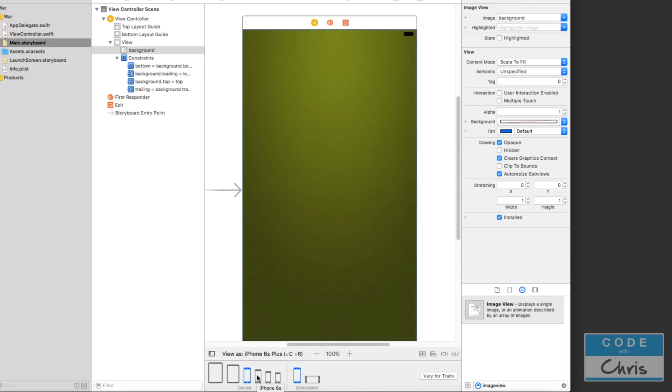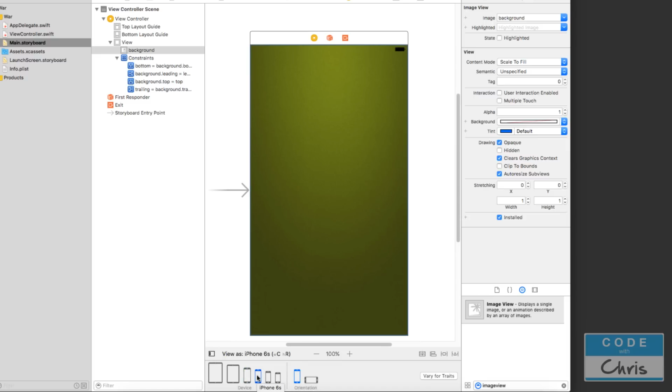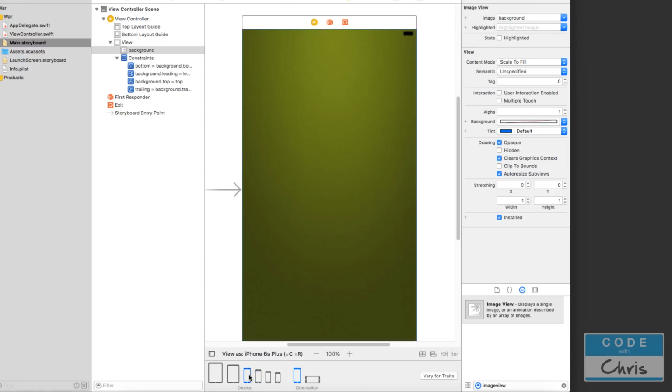So let me select the iPhone 6s, and you can see that I can also change the orientation. Right now, the iPhone 6s is also compact width and regular height because those two are very similar in their screen sizes, and so they're in the same size class.